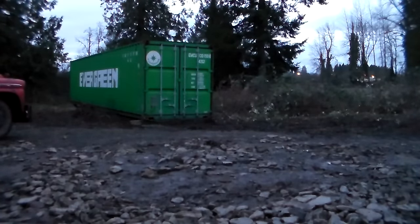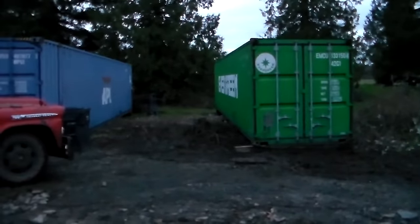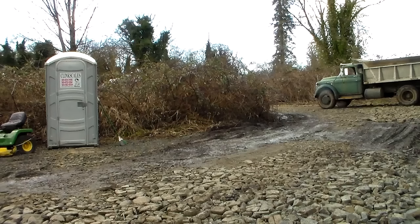That'll work. 15 feet, 7 inches in between these containers on the front side and the back side. Pretty level. Like I said, I'll have to come back in a couple weeks with an actual level and level things up. But yeah, that's about enough for one night. Maybe I'll go take a look at Duncan now. Peace out.